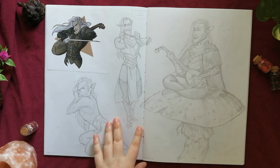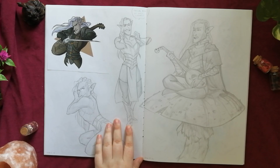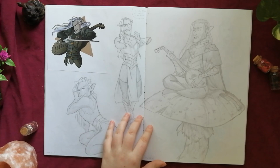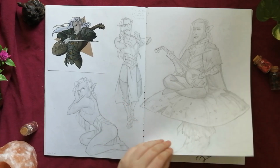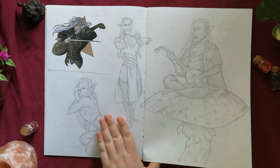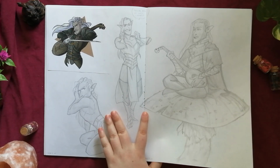yeah, some more of my Drow Bard character here in this center drawing. That's my favorite in this whole spread. He's trying on his sister's clothes and he says, damn, look at those curves. And yeah, I love how this drawing came out. He really has some curves. So, turn the page. And he's just making music on a giant mushroom.